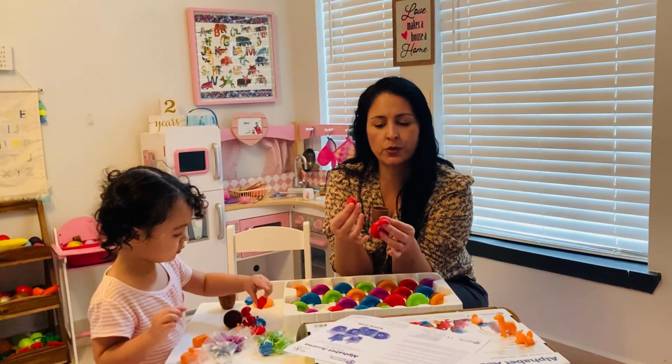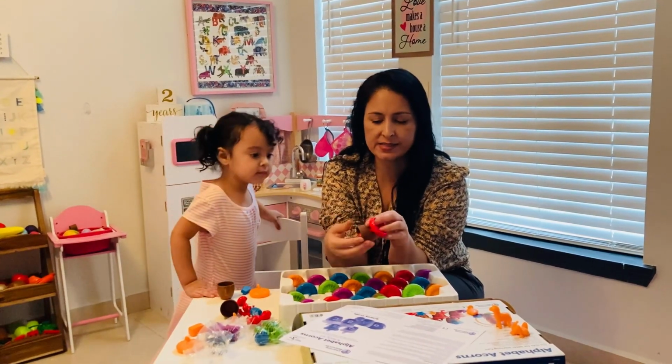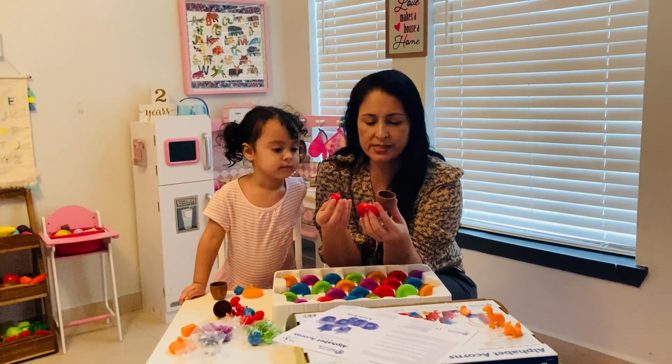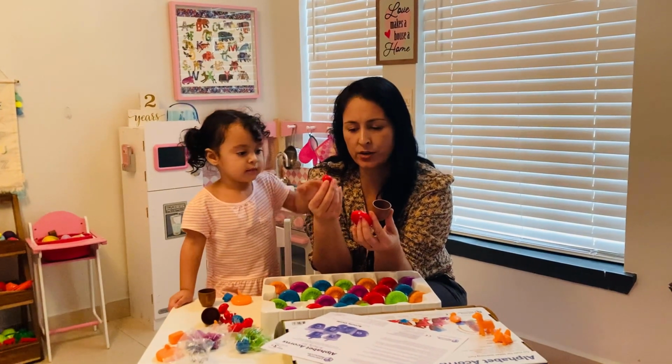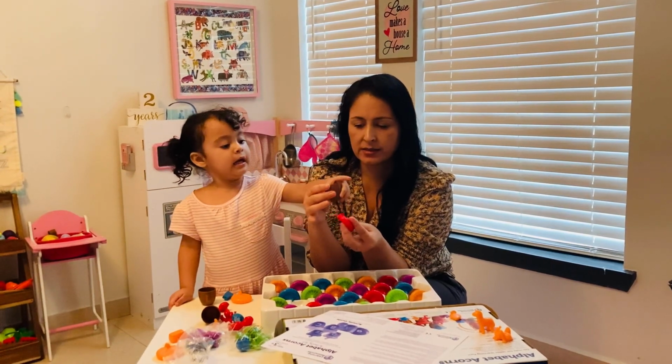So here is your apple. So this goes in here. So when Sophia gets it out, I'm going to ask her, what sound does the first letter of this object make? And she's going to say, A as in apple.